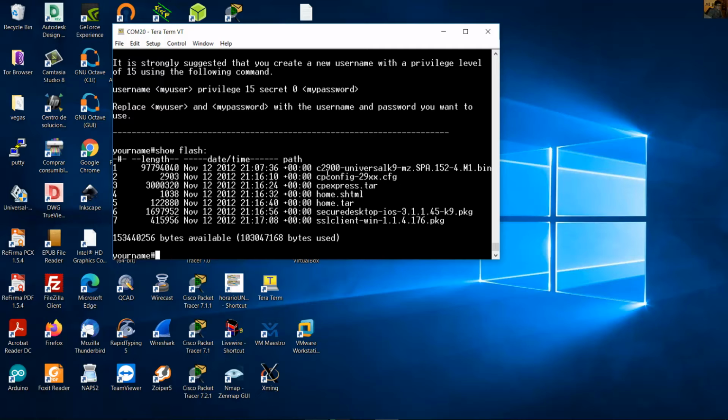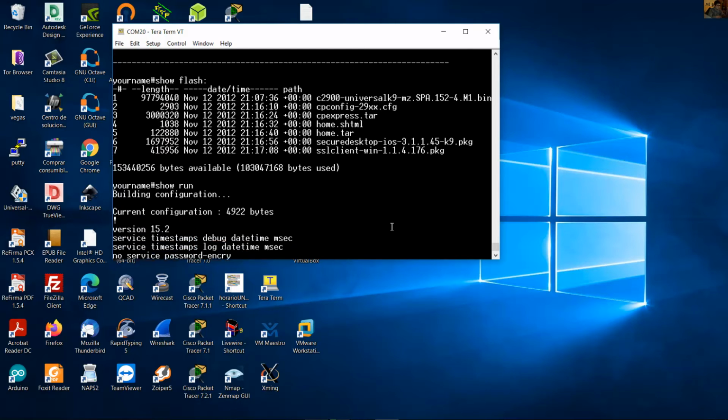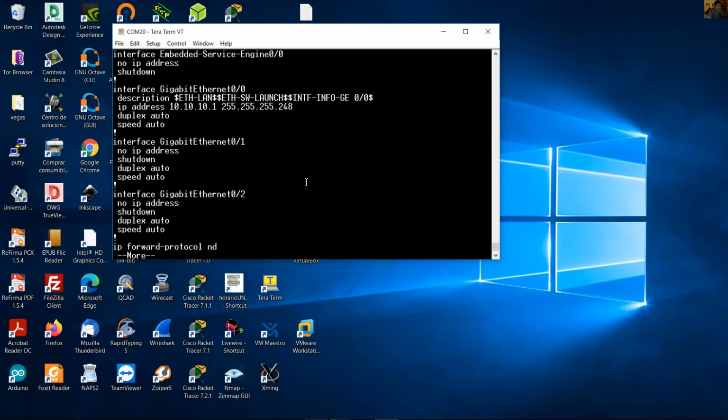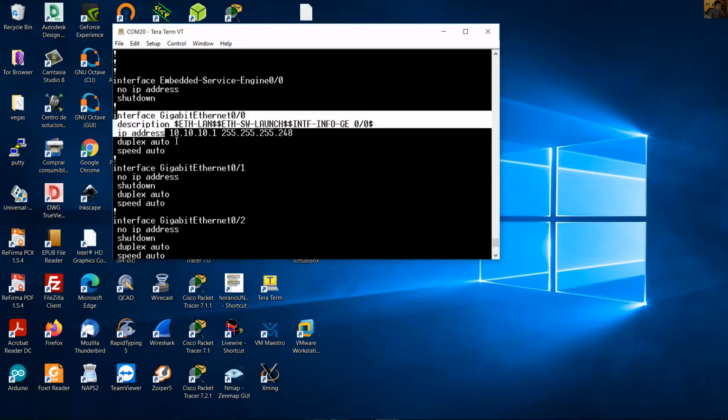First, configure the IP address on the router. Show running. And you can configure this IP address on gigabit 0/0.